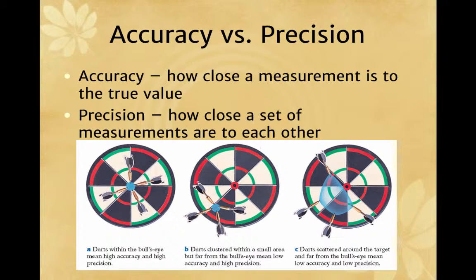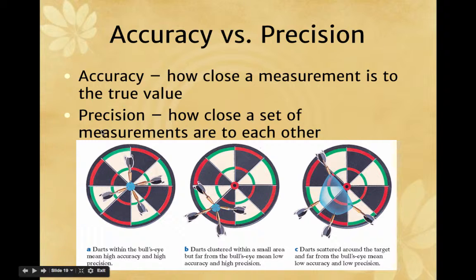meters per second squared. So if you're going to do a lab and you are going to try to experimentally determine the acceleration due to gravity, to test your accuracy, you're going to test how close the number you get in lab is to that 9.81, because that is the known value. Precision is how close a set of measurements are to each other.